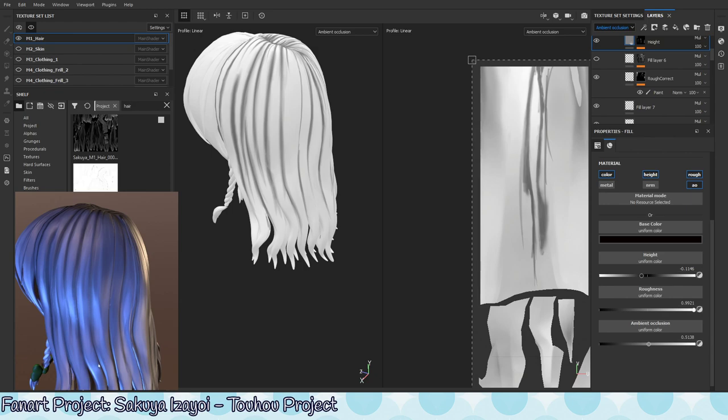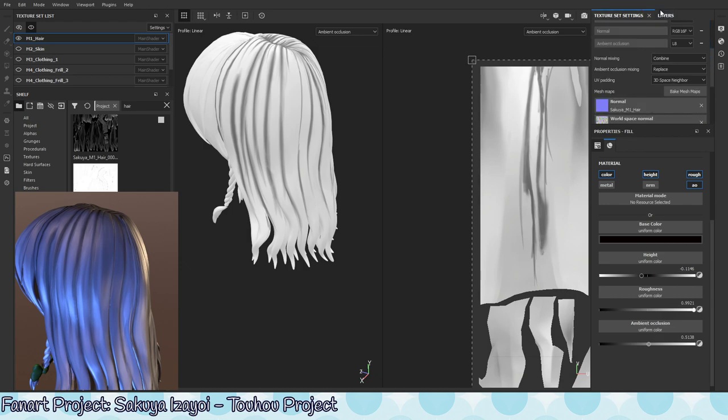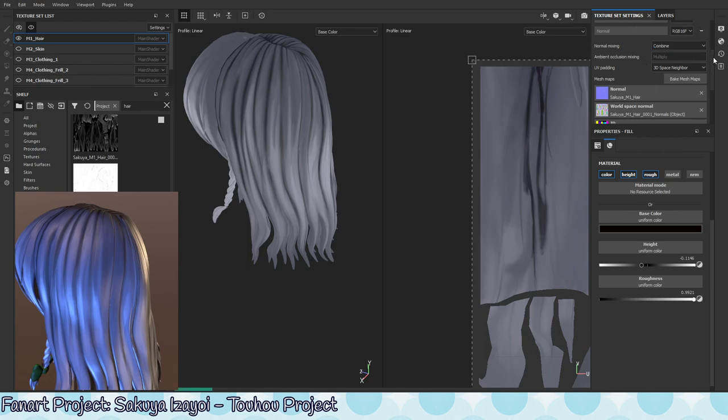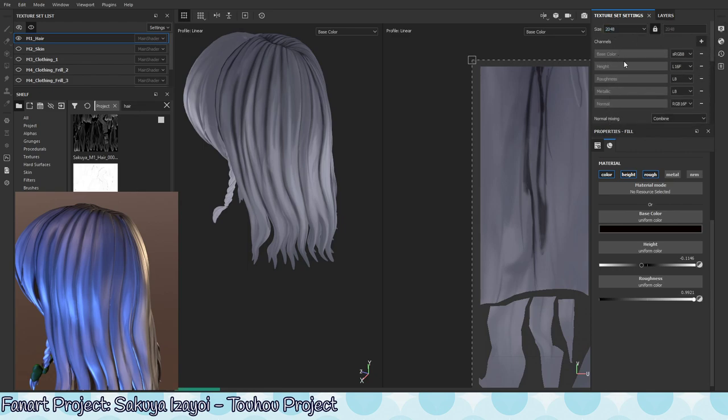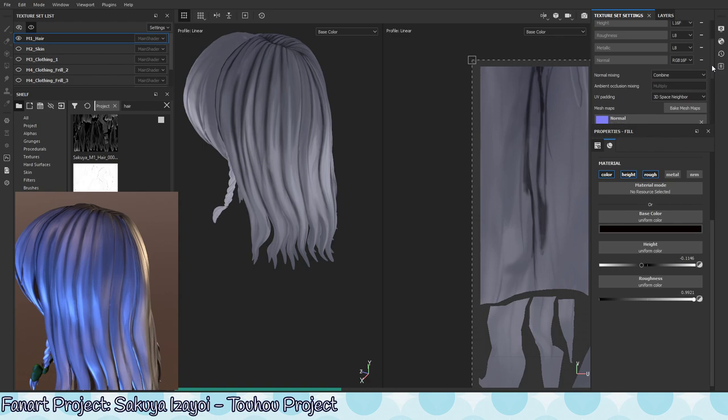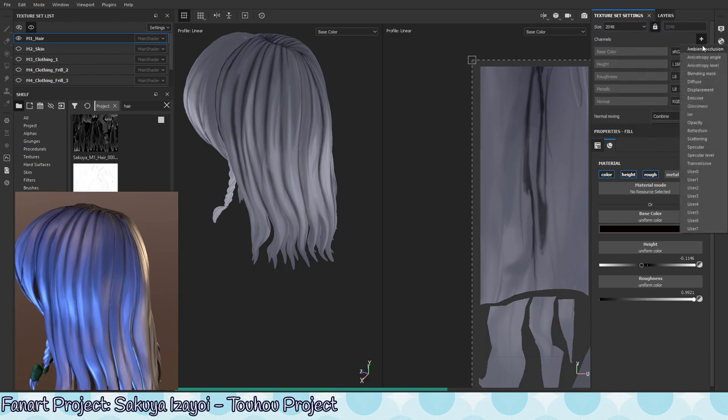But of course, I imagine that the ambient occlusion aspect, because it's just taking it from the ambient occlusion and then we've just applied this sort of paint layer over it, I imagine that that's having some side effects. So of course what we want to do is separate this out into its own map. So we've got base, height, roughness, metallic, normal, and what we want to do is add in, where is it? Just going to add in a sort of user map, I think, that would make the most sense.